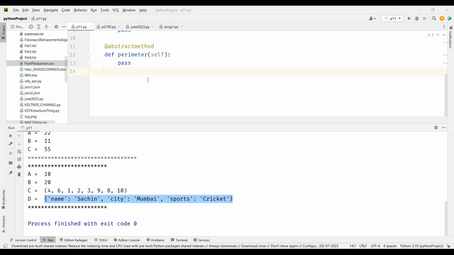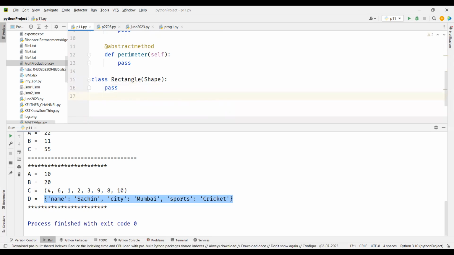So we'll say class Rectangle, and class Rectangle will inherit from Shape. Now I'll just say pass here, nothing.